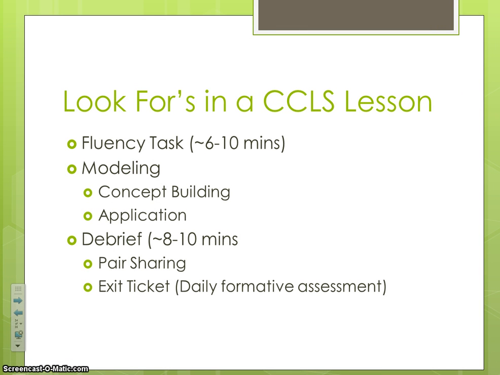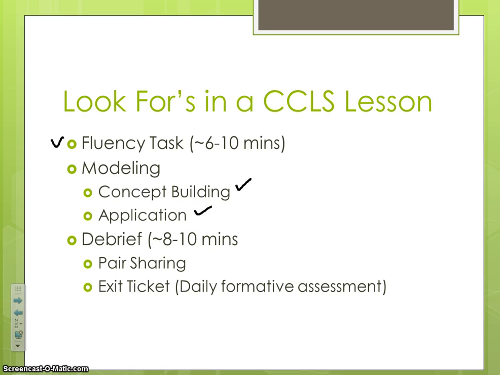To wrap up, to give you an idea of what a Common Core lesson would look like throughout the modules is like an overview of the entire modules. You tend to have a fluency task every day, not necessarily in the beginning, that lasts 6 to 10 minutes. You'll notice a characteristic of modeling, where they are having to draw and show their mathematics and explain it. And those are found both in concept development and application times. And at the end, there will be a pair sharing or a time to explain their work during the debrief.